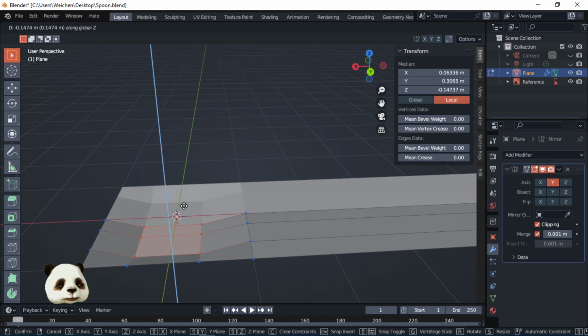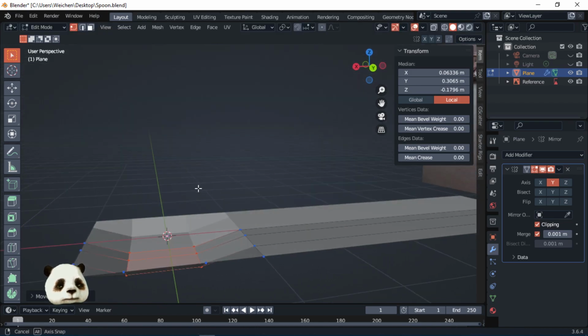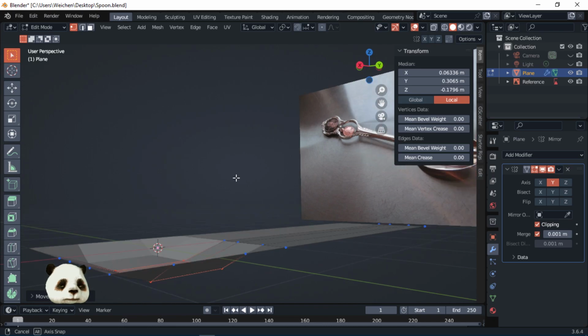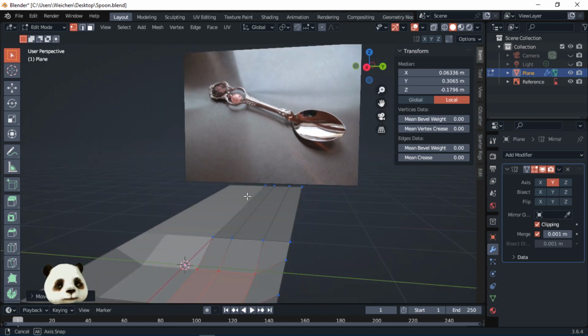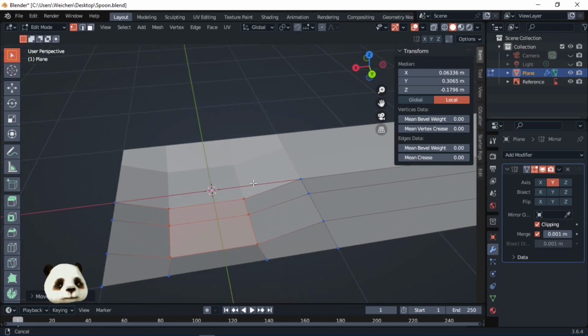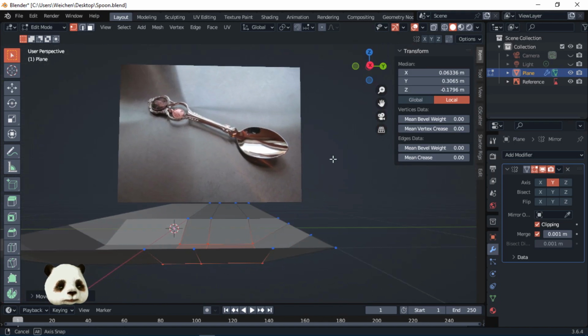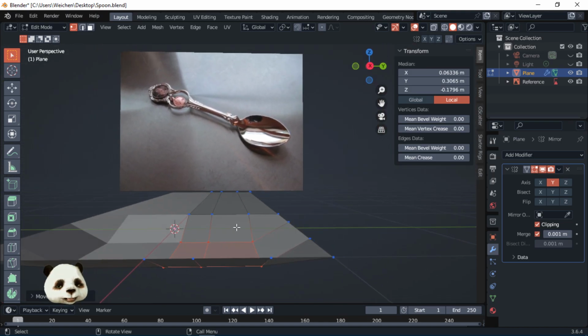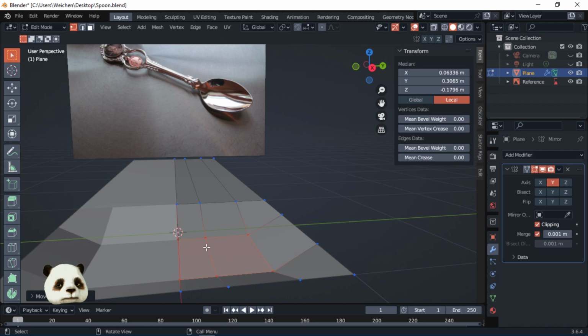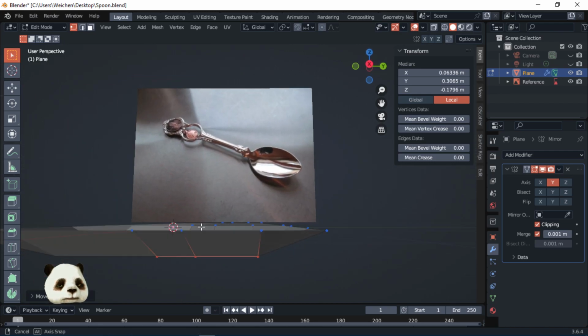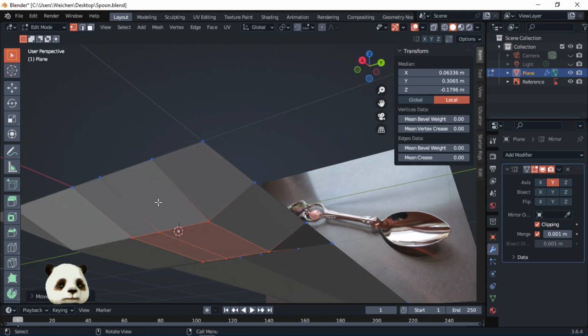Go a bit like this. And we already have created the shape. But obviously this is incorrect because the shape has to come kind of, well, this one has to be higher.